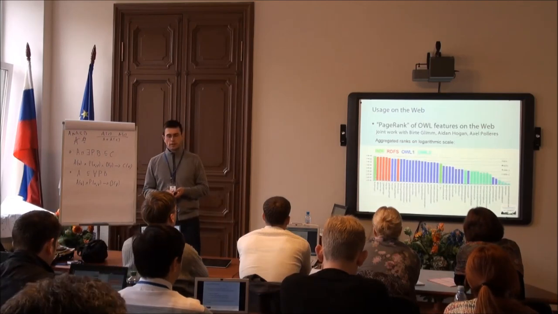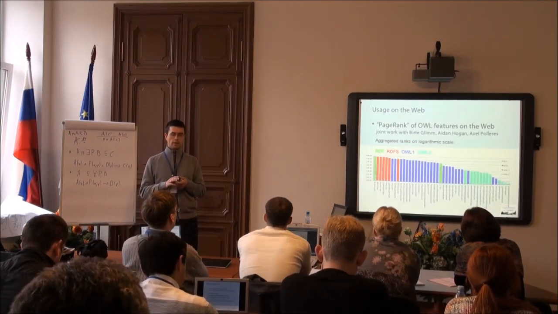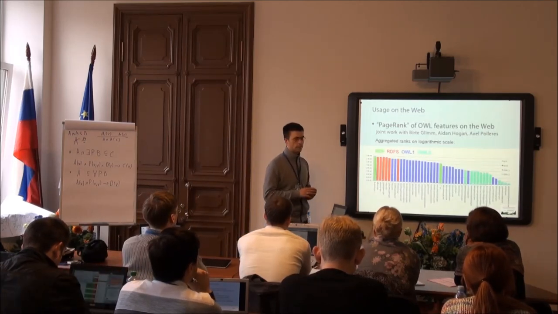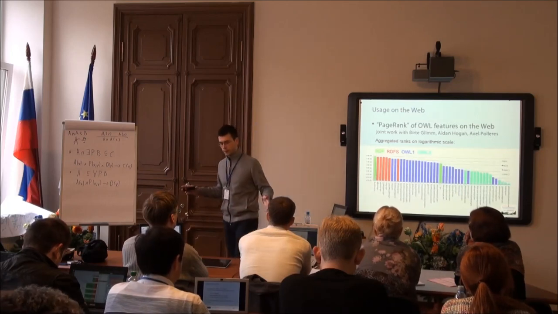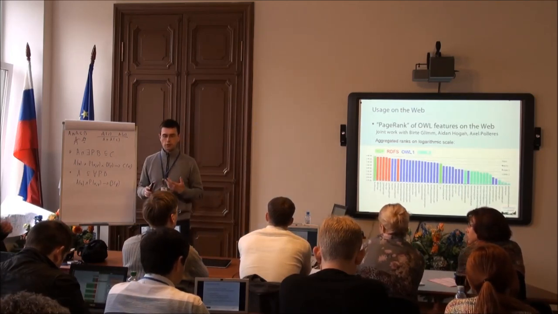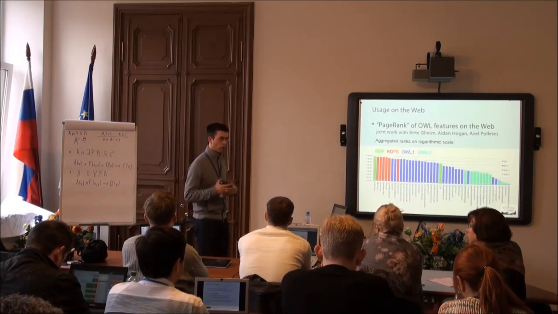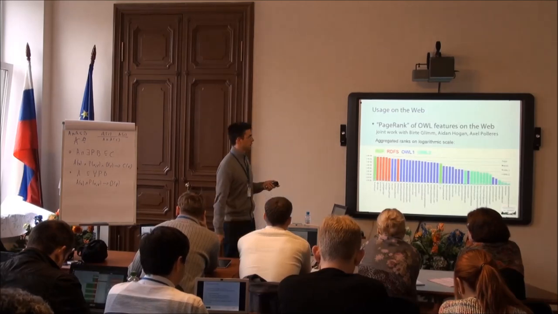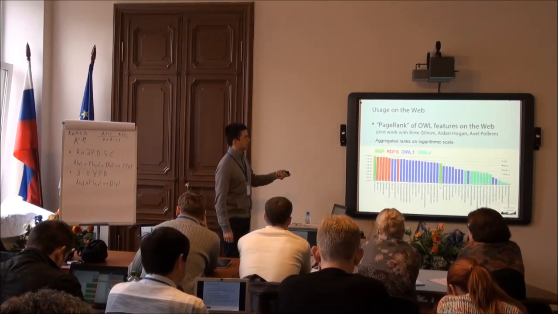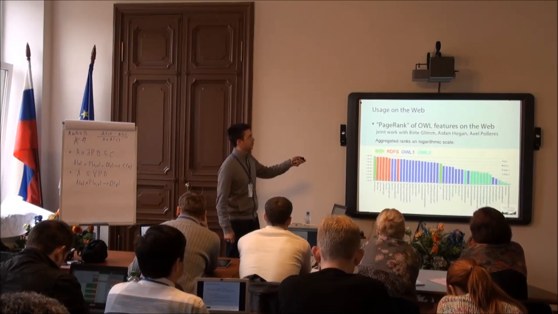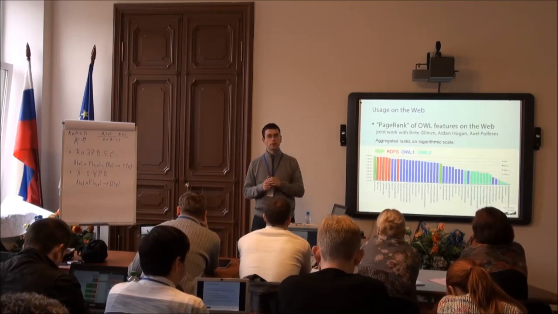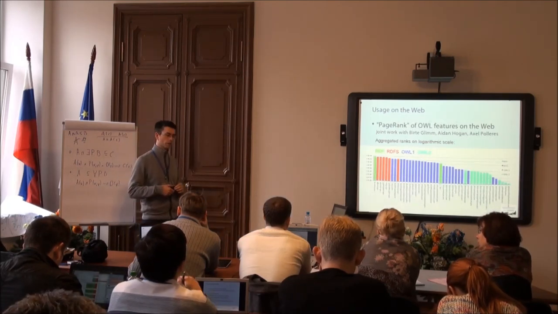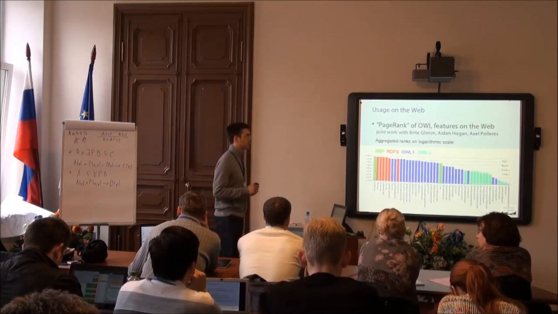But the question is, how likely is it that you need support for a certain feature if you want to reason with a certain data set of the algorithm? Even if you have a million facts and only one subclass axiom, it might be that all of these million facts require the subclass axiom or relate to it somehow. And you would rather want to support that in order to get all the results. So we did a kind of PageRank analysis. I'm not sure if some people may have heard of PageRank, it's the idea of estimating how likely it is that you come across a certain page on the web, or a feature in our case.